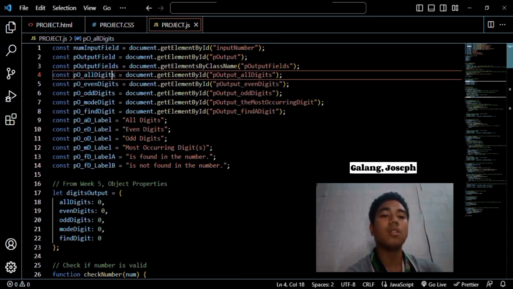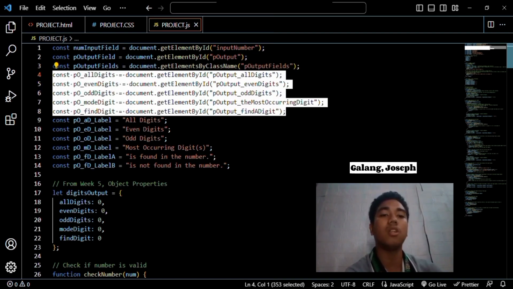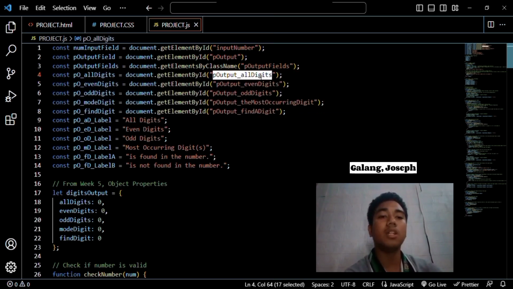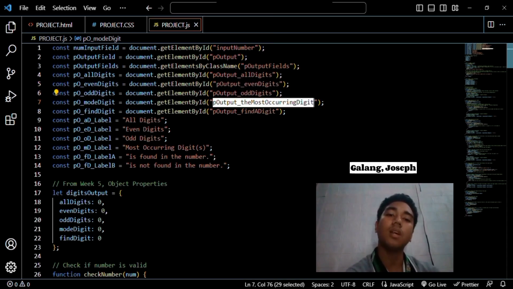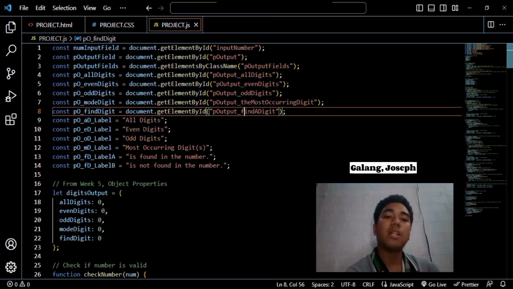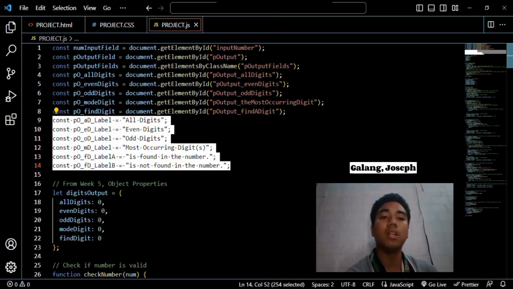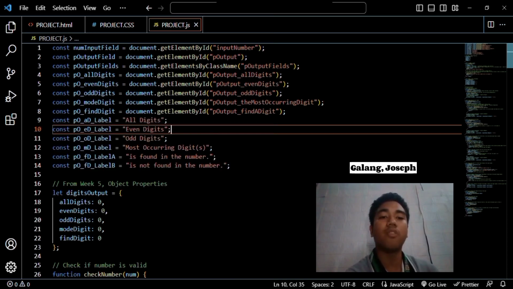Lines 4 to 8 set up constants to reference specific output elements related to the different types of digits in the user input: all digits, even digits, odd digits, and the most occurring digit. Lines 9 to 14 set up constants to store labels for the different types of digit outputs and whether a certain digit is found or not found in the user input.